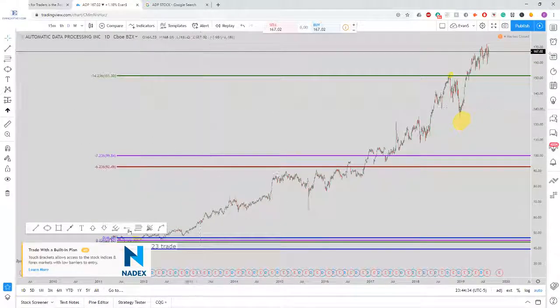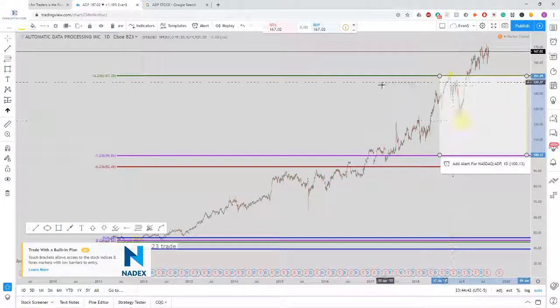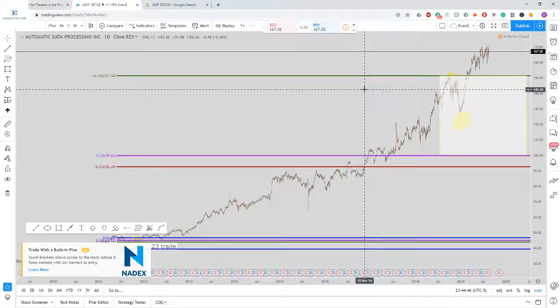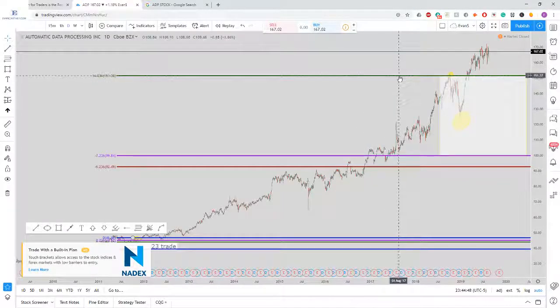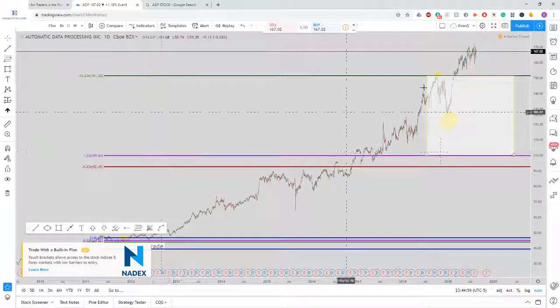So if you're looking for this trade right now, this is what I do consider a free trade setup, because even if price continues to move higher, your exit won't move lower than the negative 14.236 at $151.30. So the current exit right now is down here at the purple line, around $99.00 or so.